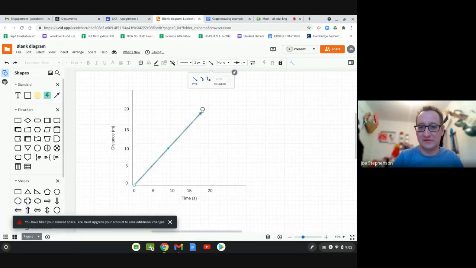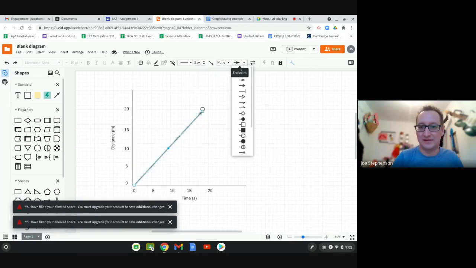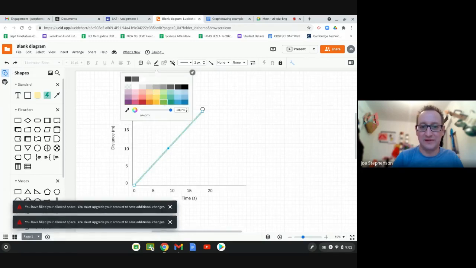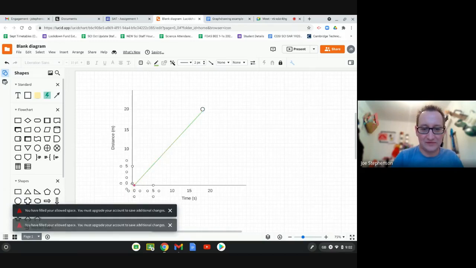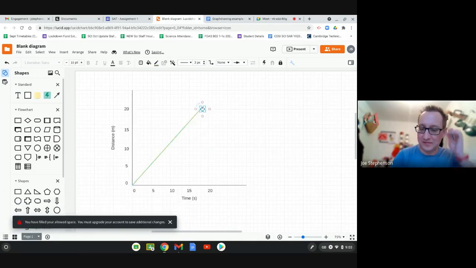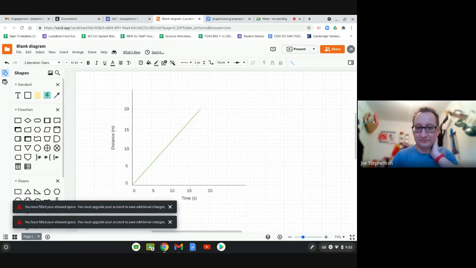Okay. And we also want to get rid of the arrowhead, like so, and then we can make it our green color that we actually want. Excellent news. So it's always good when a plan comes together. Drag that down into the bottom corner. Now that circle can now disappear. We don't need that circle on that point. So that is our walk line.